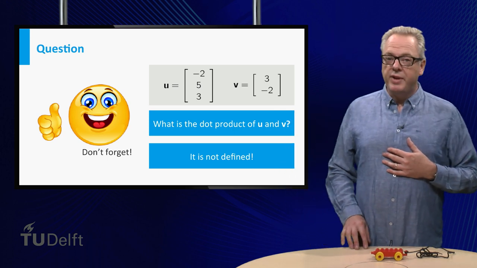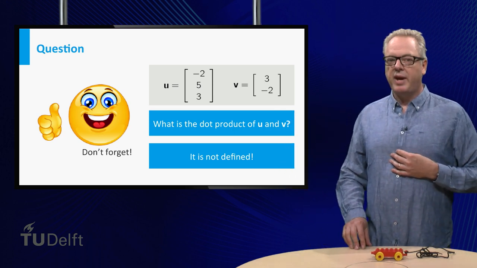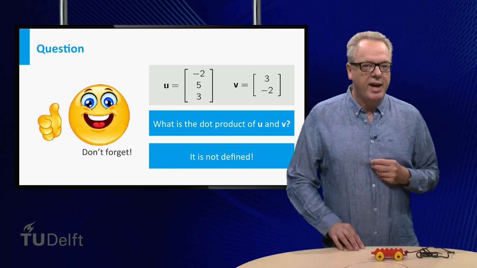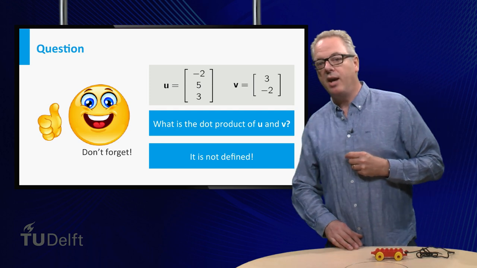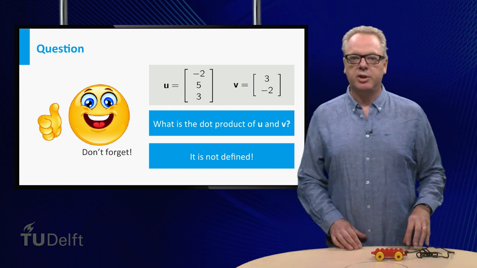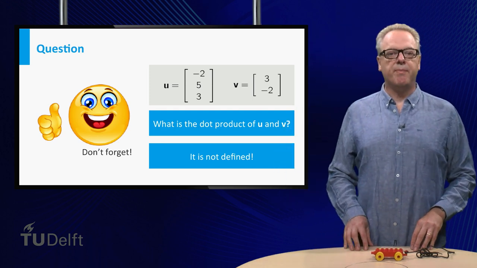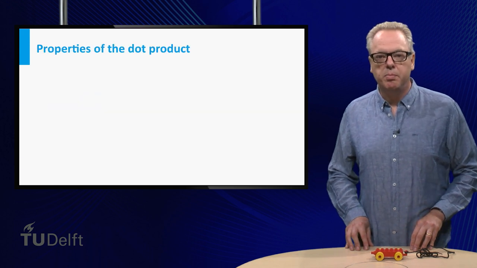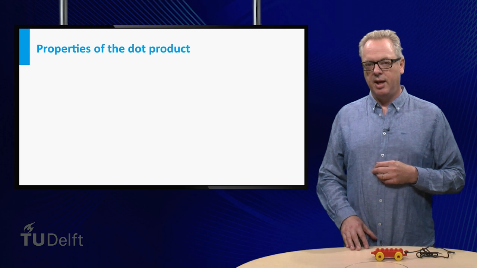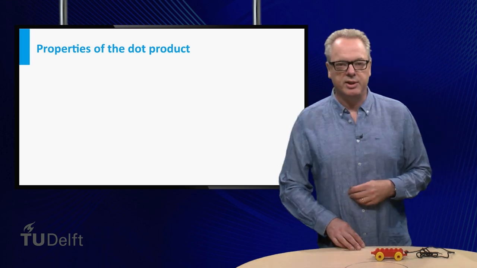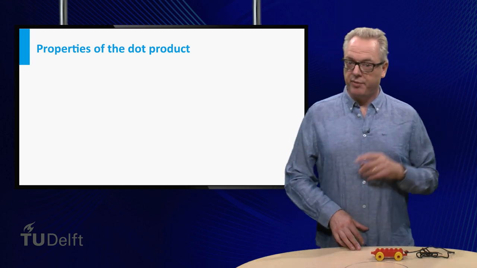Before connecting the two different ways of calculating the dot product of two vectors, one with a geometric approach and the other with an algebraic approach, I will show you some nice properties to do meaningful calculations. Let's have a look at these properties, valid for vectors of the same dimension.